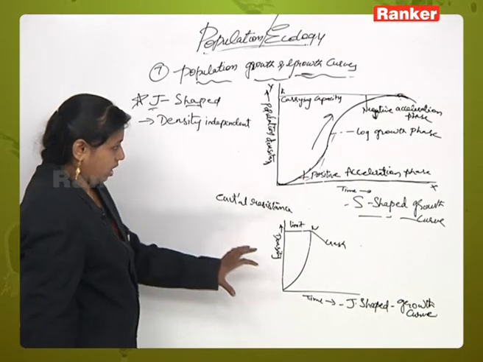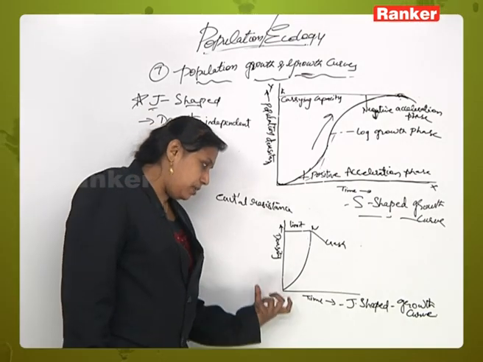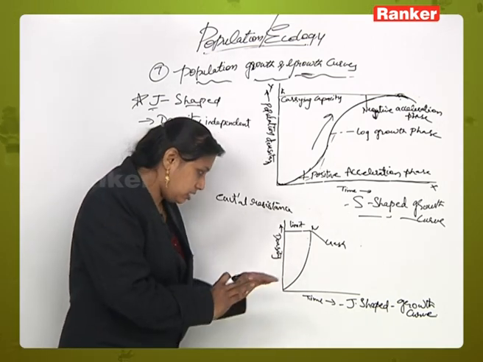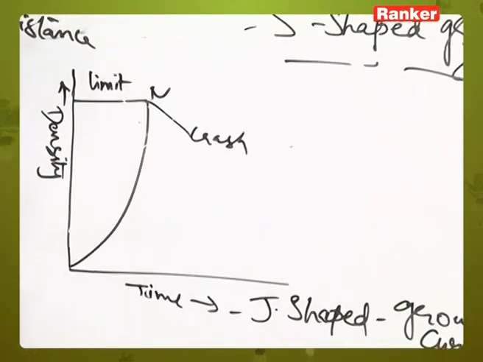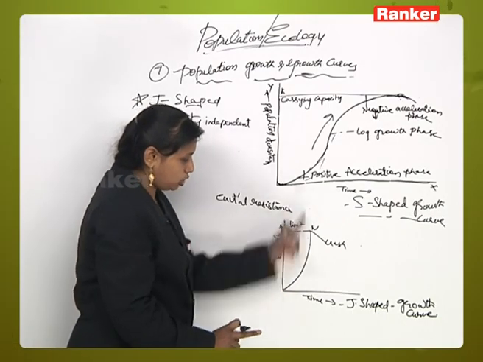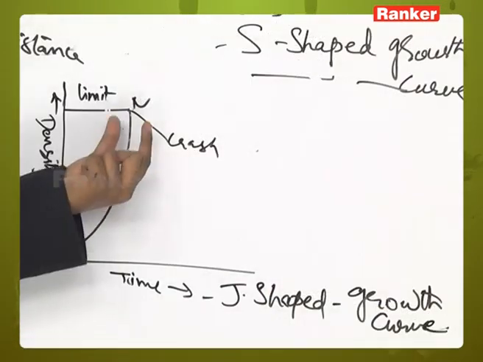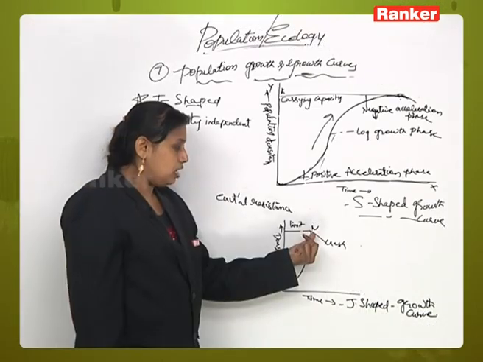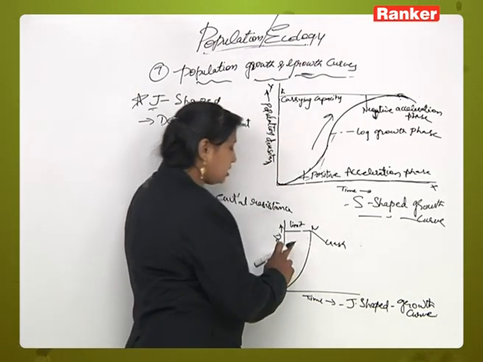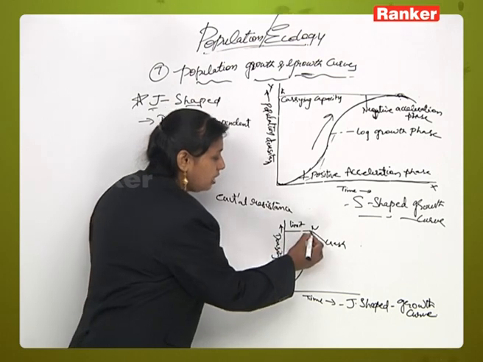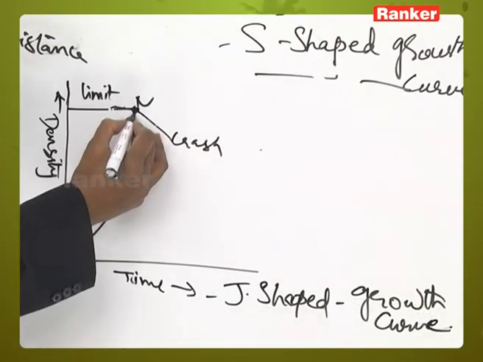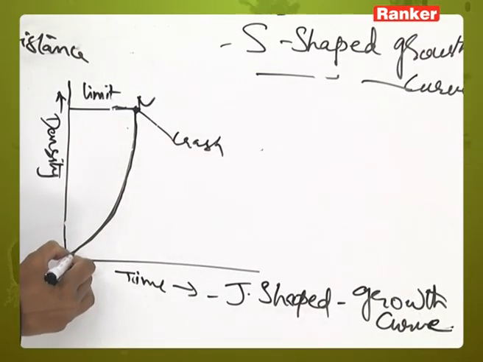It means that after a community or a population is established or gets familiar with the new environment, slowly it establishes, and as it keeps on growing, you will see a rapid shoot up of the growth from the lag phase to the log phase. At the decline stage you will see a crash of the growth because of the presence of environmental resistance. There will be a decline in the growth rate. So this will ultimately give the shape of J. When you see here, the shape will be like this.